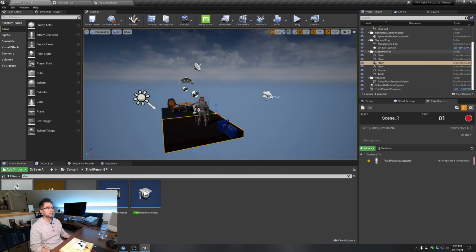This code here is the class that I just created. This is my header file, and this is my implementation. And if I look over here, here is the code that was just generated for me. If I click in here, I can also go looking at that take recorder code. So if I go to takes, sources, take recorder, public, and like here, for example, except I think it was take recorder panel that I actually found the start recording. Yeah, this is where I found it. I'm not sure why it's all red. It wasn't all red for me before, so hopefully this works. But this is just code to look at. We're just going to edit our own code.